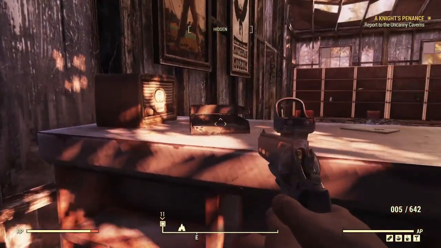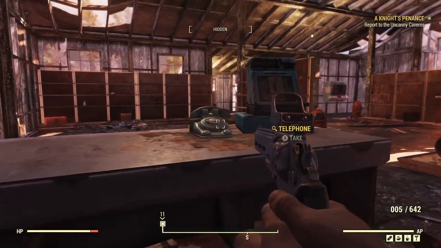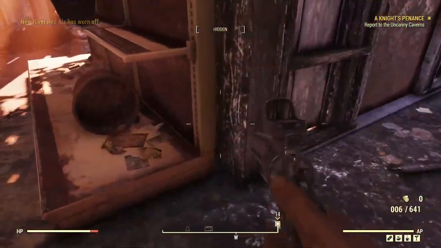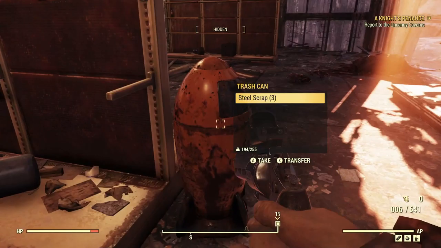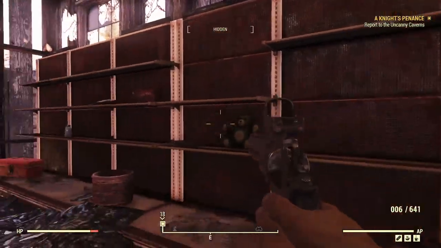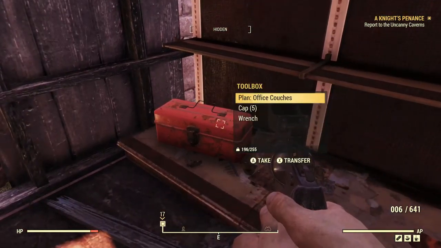I'll take all the ammo though. Mysterious map fragment, take that. I should have read that, but I was too busy trying to nick stuff and didn't see it. Radex, I'll take. A nice teapot, I'll take that. What else we got here? Some scrap. I need to stop picking up random crap that I'm not going to use. Oh, but I want a rad bear. Blood pack is useful, bit of salt.